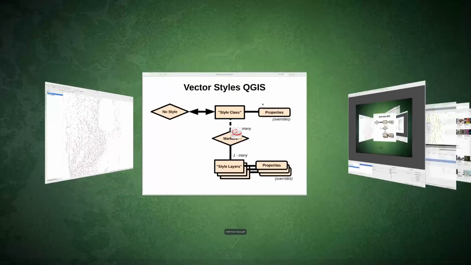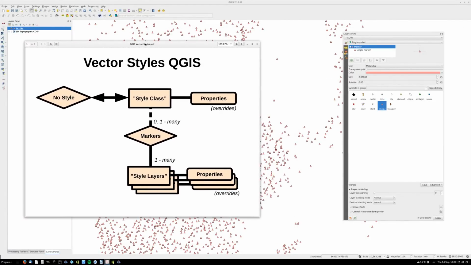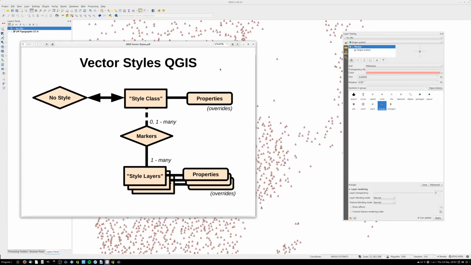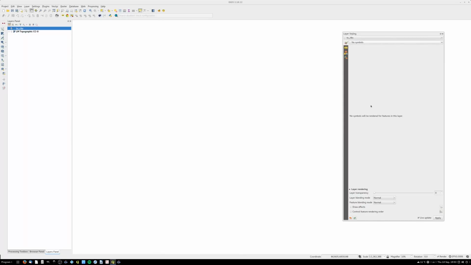First of all, I don't know if there are correct names for it, but I try to explain to myself how styling works. So for instance, you can have no styling, no symbols.